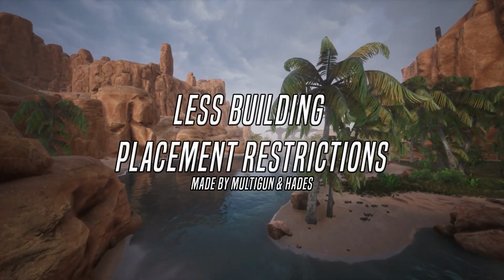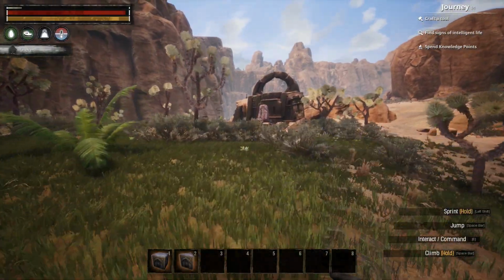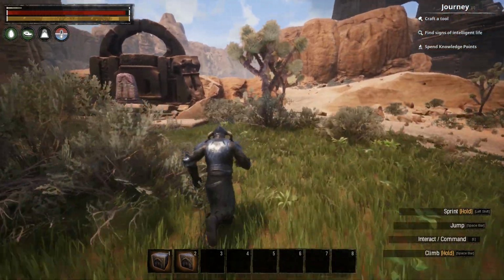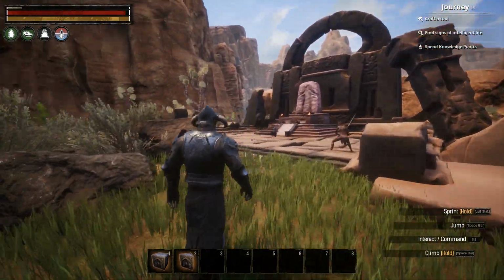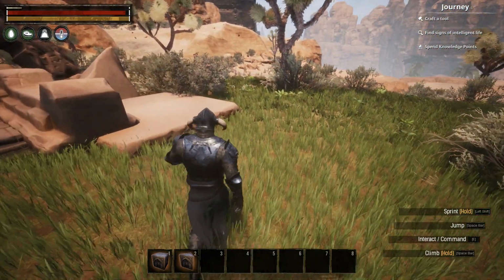Less building placement restrictions, made by Multigun and Hades. If you've ever modded Conan, you will know this mod very, very well. LBPR is almost always a must-have, as it's one of the most important quality of life mods that has probably ever been uploaded to the workshop for Conan Exiles.